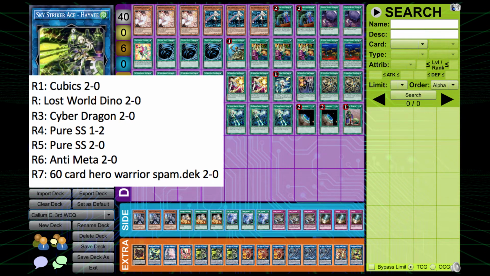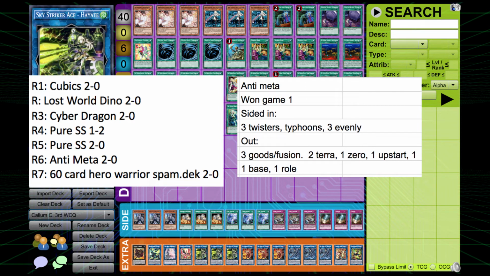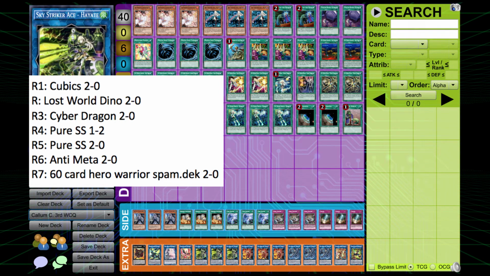He won game 1, and then sided in Twisters, Typhoons, and Evenly, just all the back row removal that you need, siding out the Goods and the Fusion, the 2 Terraforming, the 1 Area Zero, 1 Upstart, 1 Base, and 1 Roll. You have to side out a lot of stuff in order to accommodate all of these back row removal cards, but if you resolve them then you pretty much just win the match there.